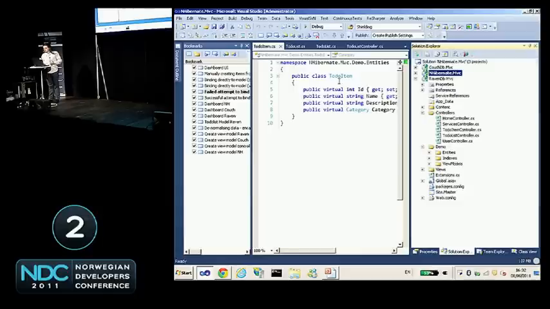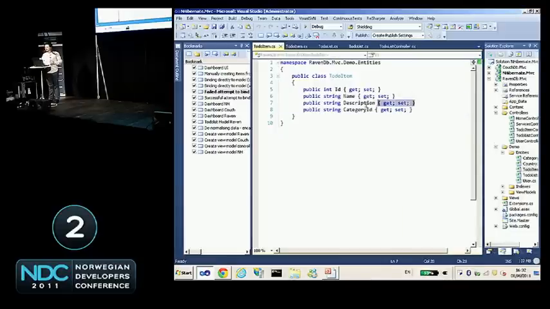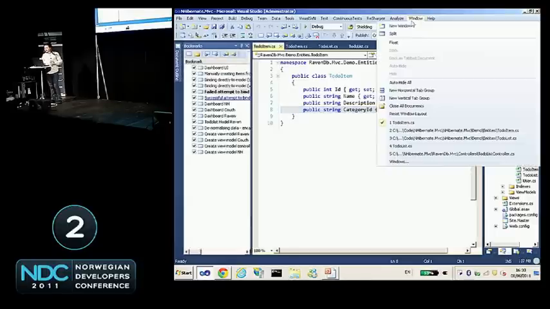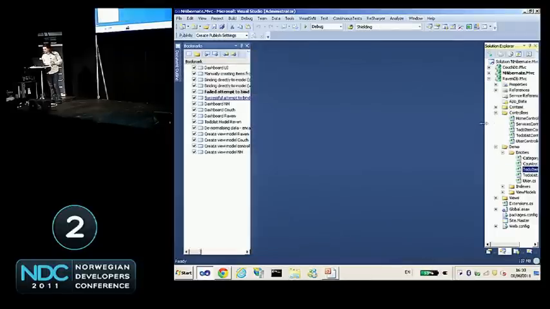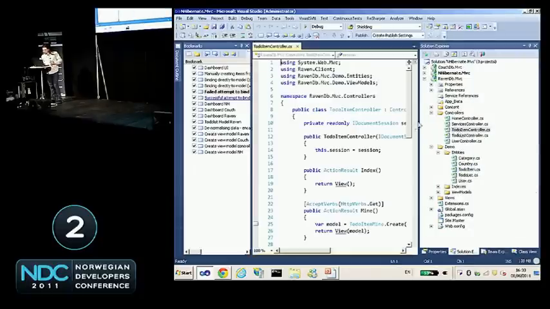If I look at my Raven to-do item, it should be this thing over here. See, everything's just IDs. I can bind that to a drop-down really easily. I can bind directly to a model really happily and just save it. If I'm doing CRUD. But I'm doing CRUD here, so it's okay. Let's carry on with that.